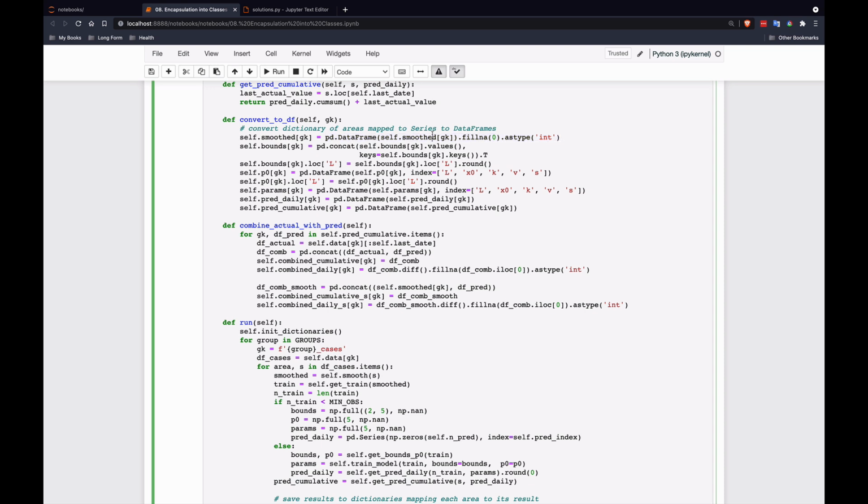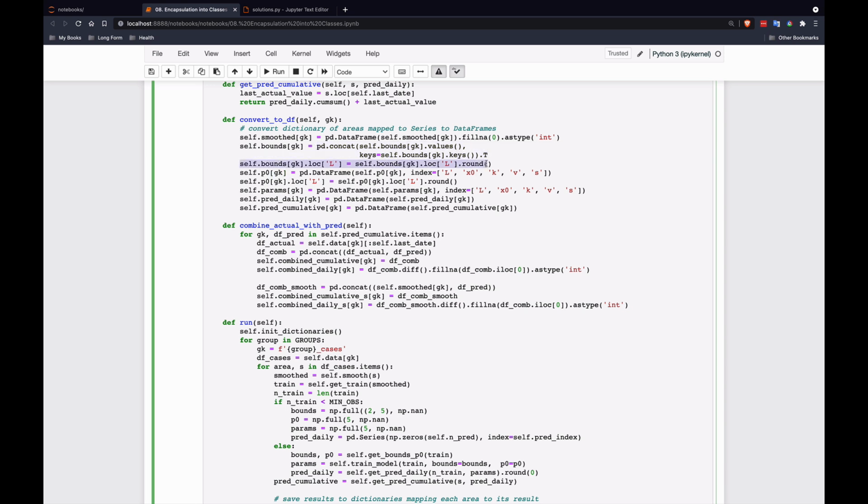So we're going to take all of those areas over here, and you can place this right in the data frame constructor. If you have a dictionary of strings mapped to series, it's just going to make a data frame directly from that. The only different one over here is this bounds. We have a mapping of areas to data frames, so we have to use the concat method. We can't just use the data frame constructor, so we're going to concatenate them all together like that.